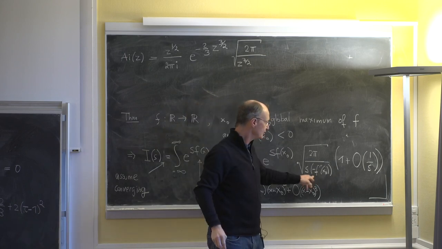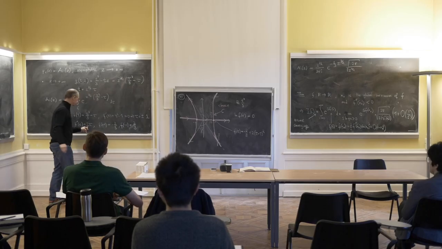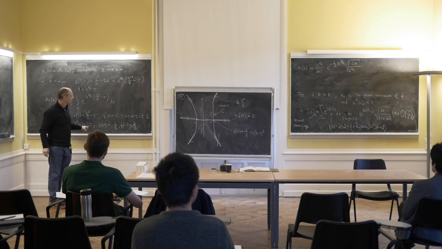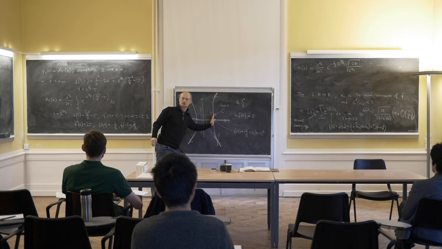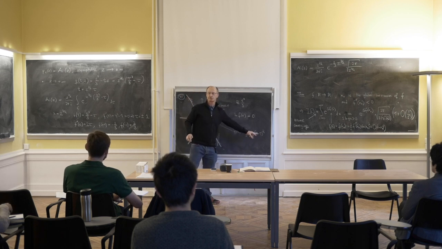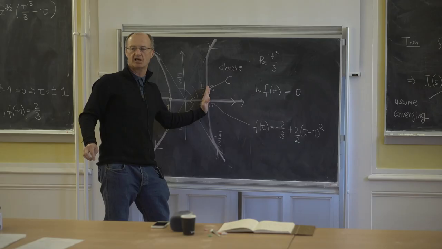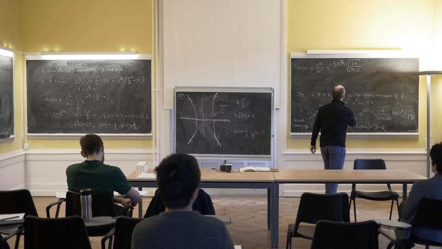Now, there is a slightly confusing point. Right here, I should write minus f double prime. f double prime is equal to 2. It's actually negative. However, we are on the complex plane, and we're going in a purely imaginary direction. That theorem was for a real integral along that line. So when you substitute there, you will get an extra minus sign. The second derivative as a real function in that direction is actually negative, so that's minus the second derivative.